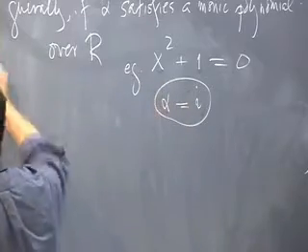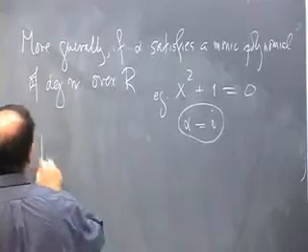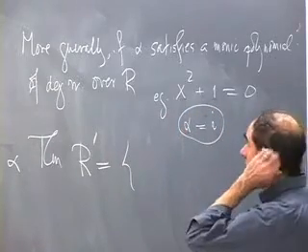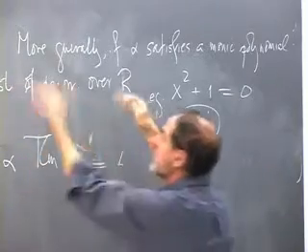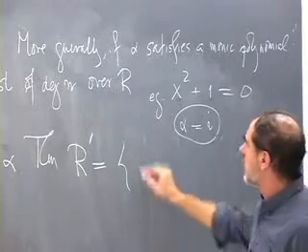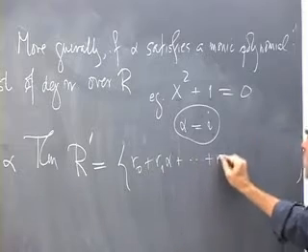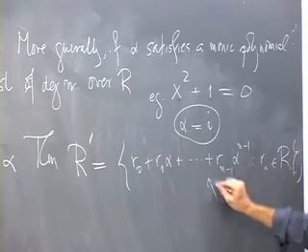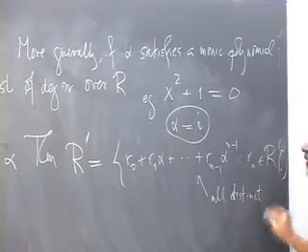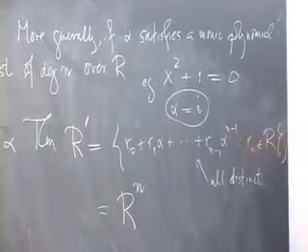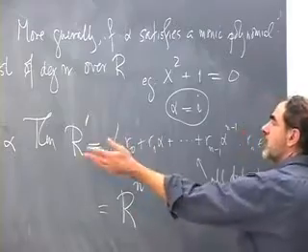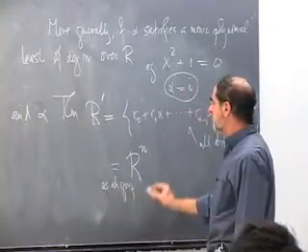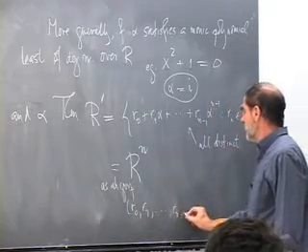But you found some element in the complex numbers that satisfies a polynomial which is monic over your ring. Take a monic polynomial of least degree n over R, so it's the smallest monic polynomial that it satisfies. Then R prime can be expressed as all the combinations R0 plus R1 alpha plus up to Rn minus 1 alpha to the n minus 1, with the Ri in R. And these are all distinct. So it looks like n copies of R. You could give an isomorphism, just as an abelian group, with n copies of R by taking a polynomial to its coefficients R0, R1, up to Rn minus 1.